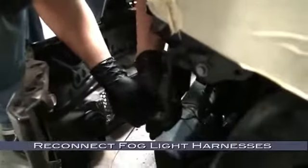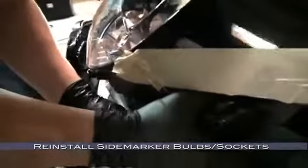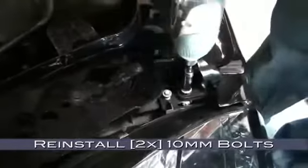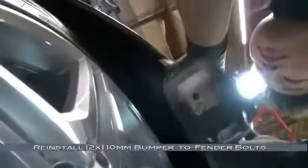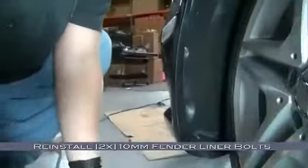With the front bumper still loose, we can reconnect the fog light harness, as well as reinstall the temperature sensor. Lastly, we need to reinstall the side marker bulb and socket before we mount the bumper completely. Now reinstall the two 10mm bolts that are mounted on either side of the grille as shown. Now to reinstall the two 10mm bumper to fender bolts as shown. Then reinstall the two 10mm fender liner bolts.